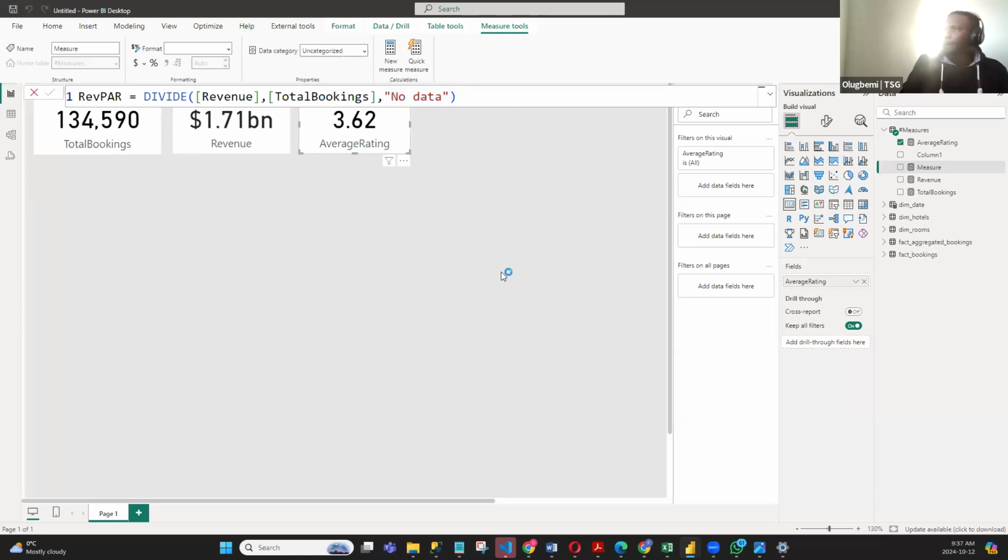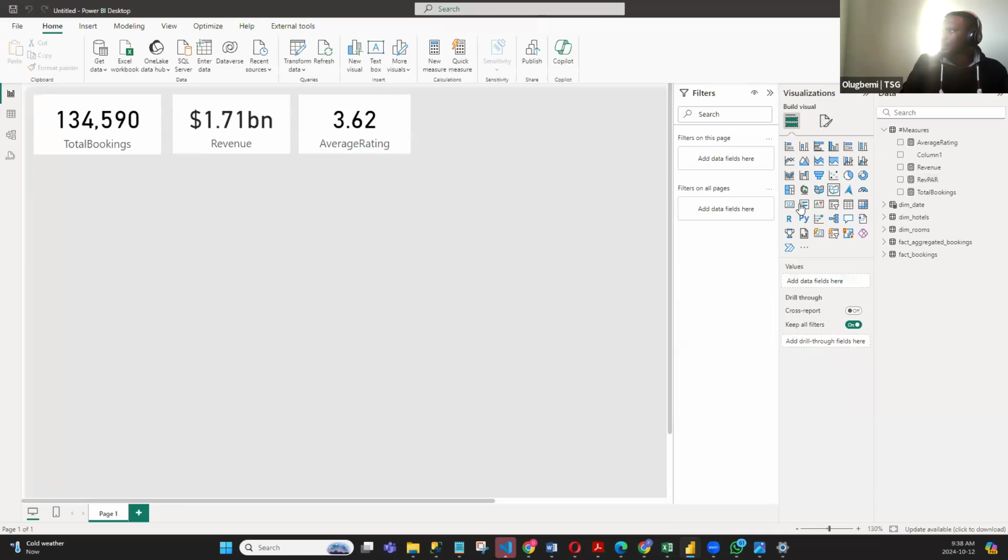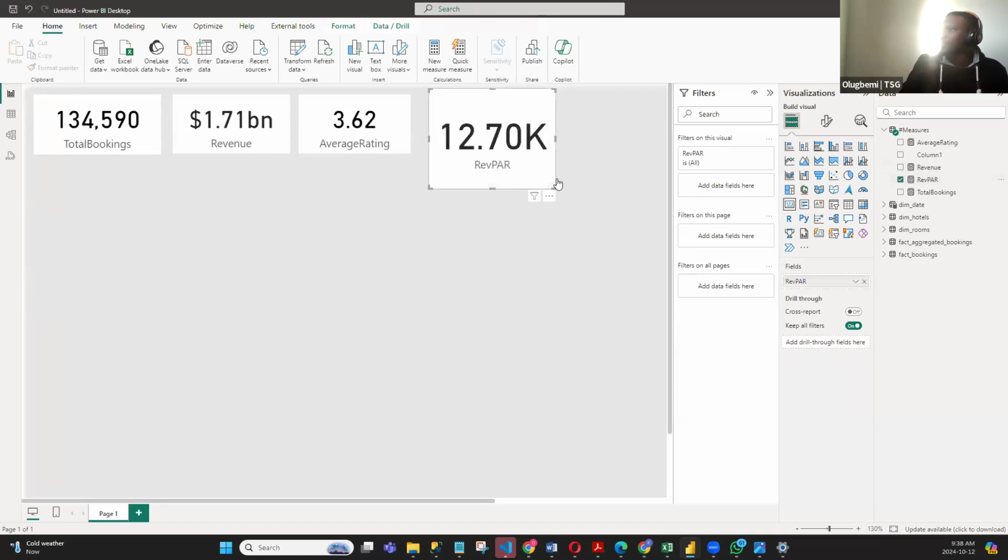So now RevPAR, let's view that RevPAR, right? The same way, we don't want it to be in K. We want it to be in revenue. So we can select this one, click on the format painter, and apply the brush here.